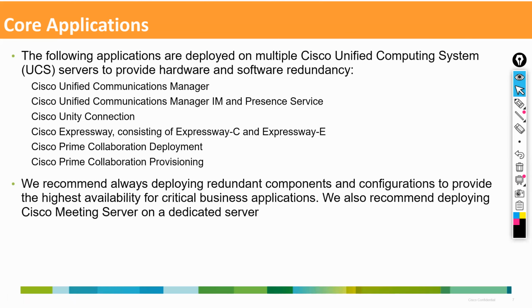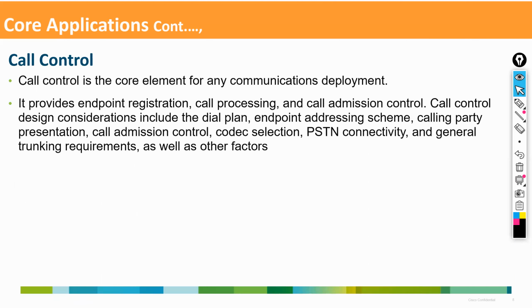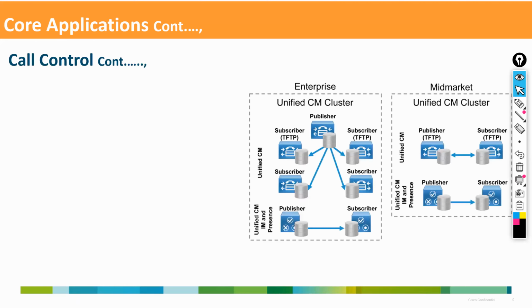I'm not explaining now what UCS is. There is a separate class where we'll discuss hardware and software in detail. The first core application we have is call control, that's Call Manager. Within call control we have many other products, but I'm not explaining them here because we'll discuss them later, after discussing CUCM.